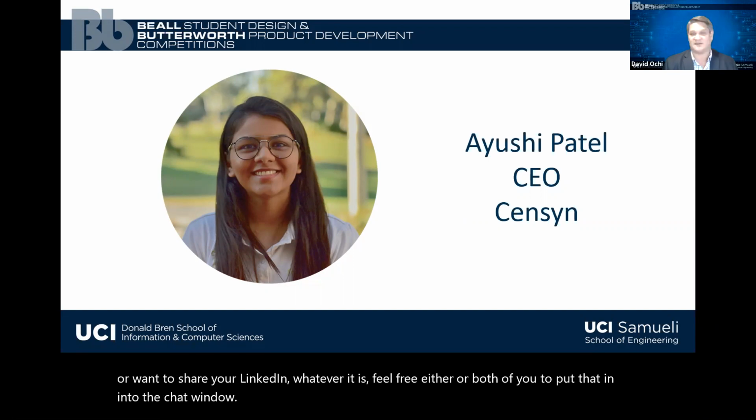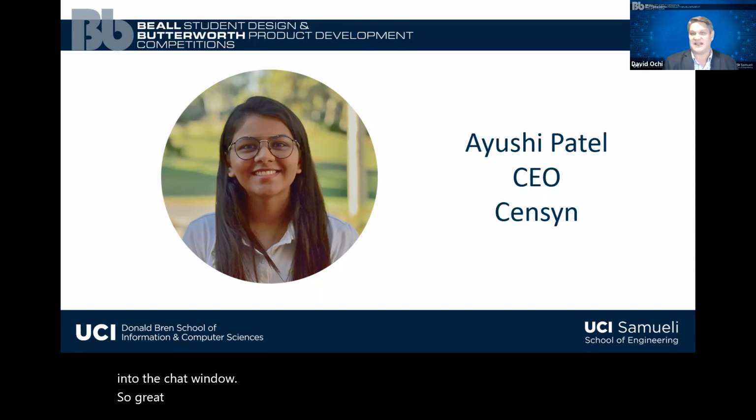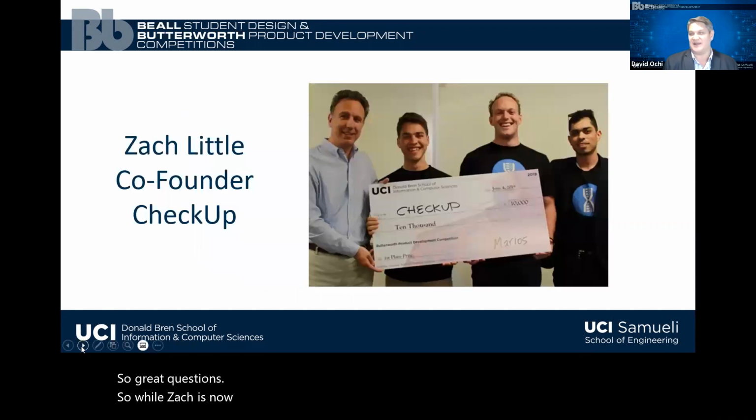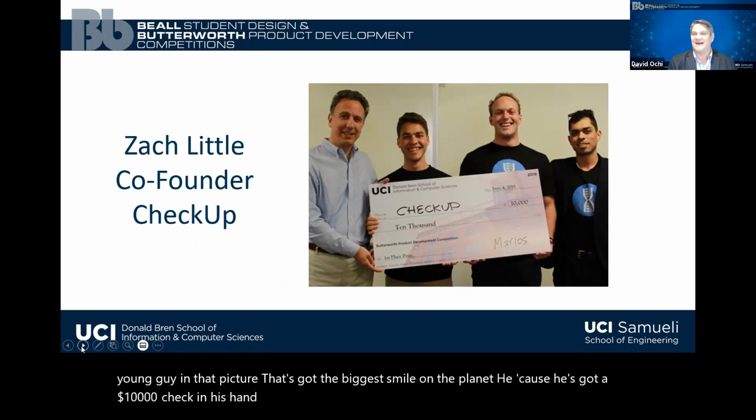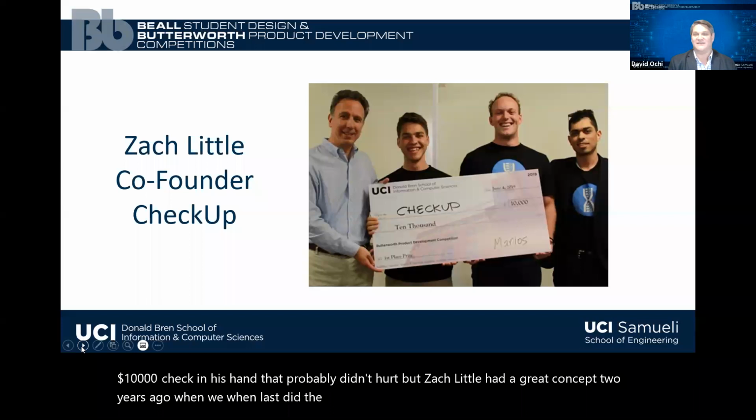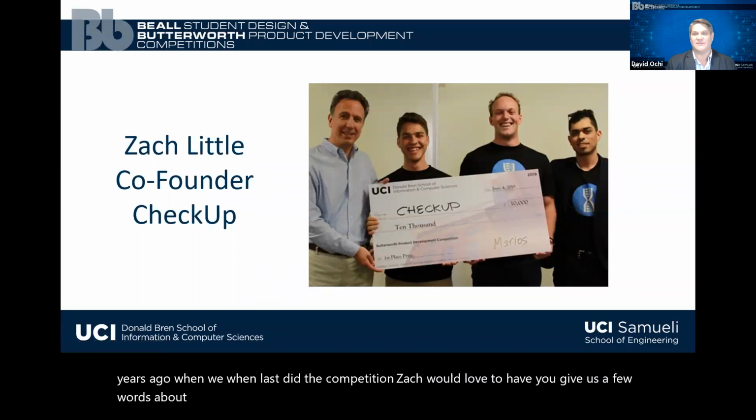Great questions. While Zach is now typing, I'm going to throw him under the bus and say that Zach is the young guy in that picture with the biggest smile on the planet, because he's got a $10,000 check in his hand. That probably didn't hurt. Zach Little had a great concept 2 years ago when we last did the competition. Zach, would love to have you give us a few words about your success and what you recommend to some of the teams that are coming after you.